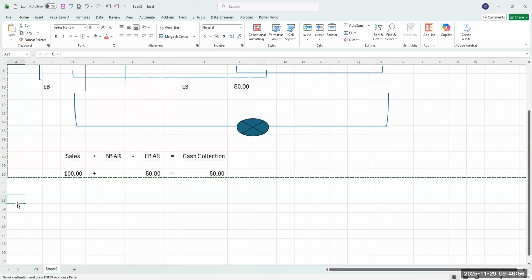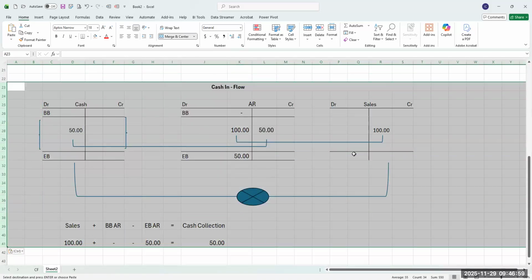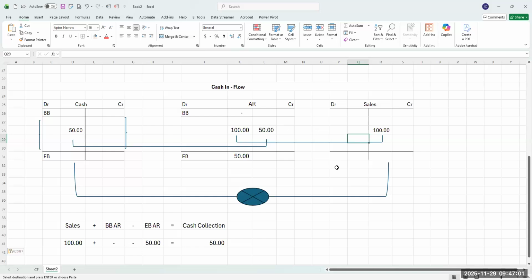Let's move to our second scenario. In the second scenario, what we said, my sales are 100. My beginning balance was 20. We don't know how much we collected. So our collection here will be equal to whatever formula is going to give us. And the cash is going to give us to put that collection as well. So sales are 100, which come in here. Beginning balance 20, ending balance was 0. How much we collected?